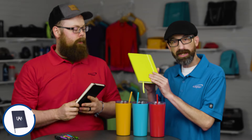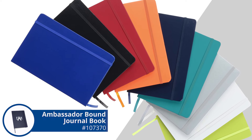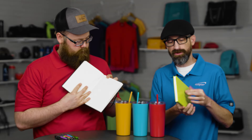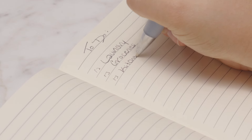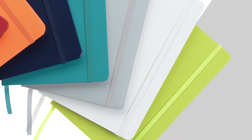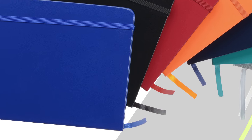I have the Ambassador Notebook right here. It has 80 sheets and 160 pages. It's on ivory lined paper, which is very nice. As you can see, it has a nice little bookmark so when you write, you always know where you are. It comes in a variety of colors, which is nice. I always get ivory lined because I like that cream look to it — it's kind of like writing on parchment. I dig it.